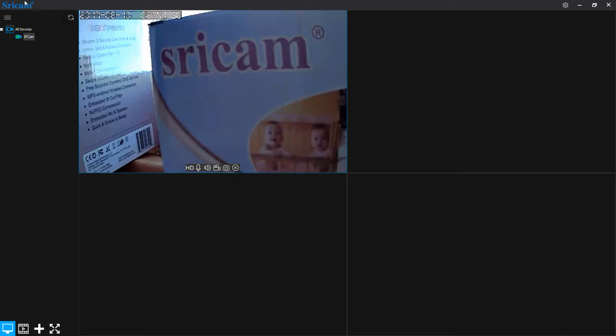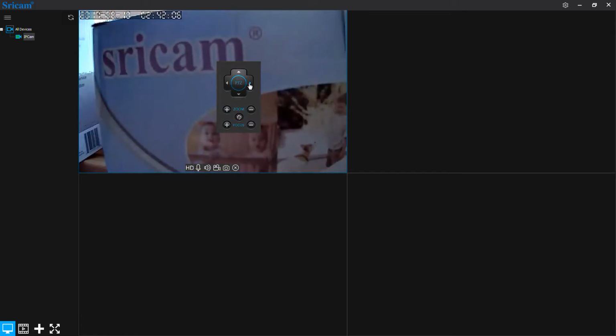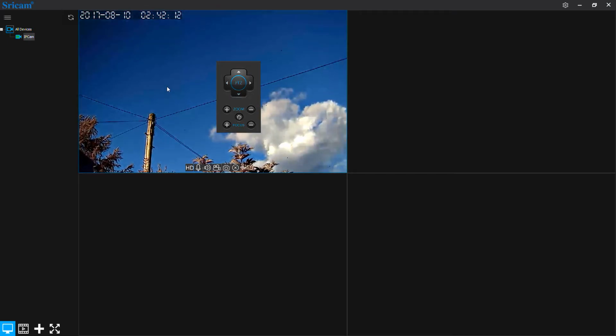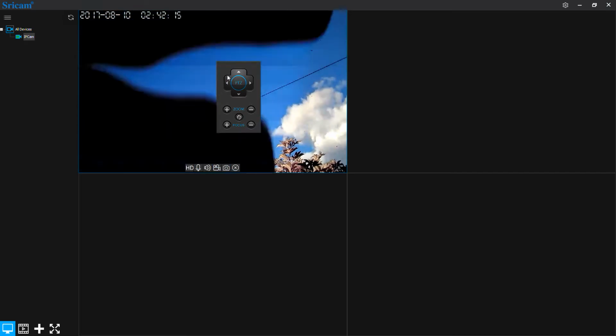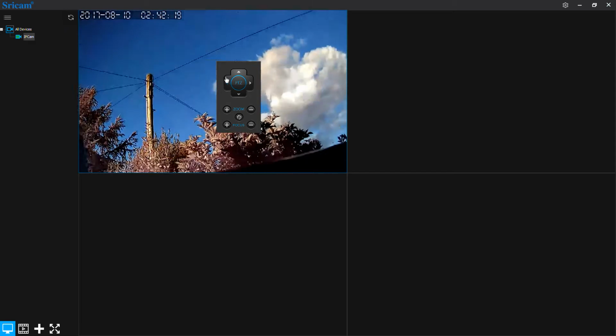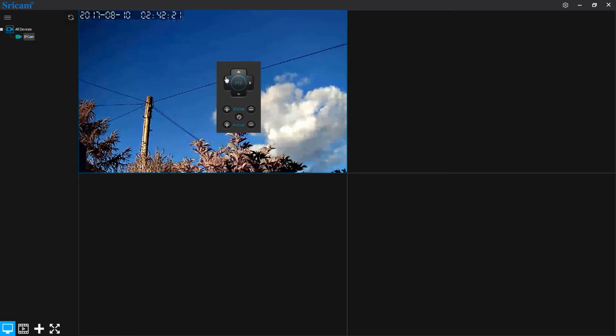This here is the SriCam PC application, which is pretty much the only way you can access this camera on a PC. You can use other programs like iSpy, but it's really quite a bad setup. The pan and tilt is pretty crap because you have to keep clicking it for it to move. You can't just click and hold it. And as you can see, when there's movement, the video just all breaks up into blocks, and it's kind of poor, really.